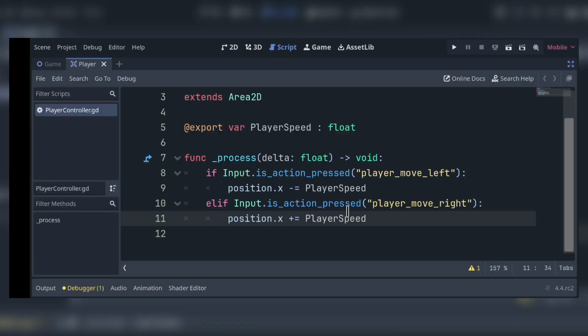As you can see, the player speed is getting added every frame because this process function runs frame by frame. But the problem is that on each device and each platform the FPS, the frame count, will be different. If someone's phone or OS runs your game at low FPS, the player speed will be less.